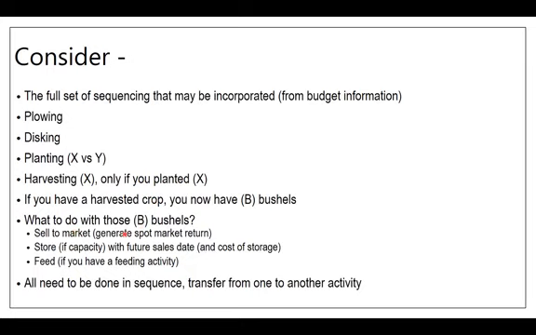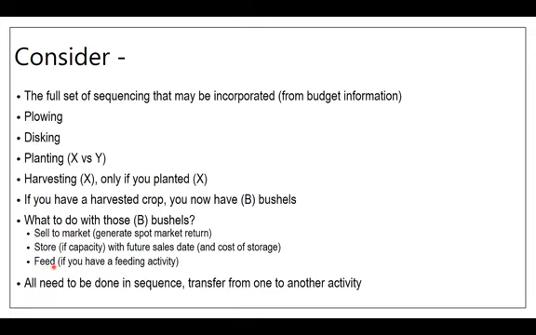Well, I could sell them to the market, just like I sold my labor that one time in that one model, and get the spot market return. I could store if I have some capacity on the farm and think about future sales dates, and I would need to be thinking there about how fast the market increases over time, right? As you move away from harvest time, prices go up, but my costs go up. So there's some cost of storage I should be charging. And if I have the capacity, I could think about that, or hiring out storage.